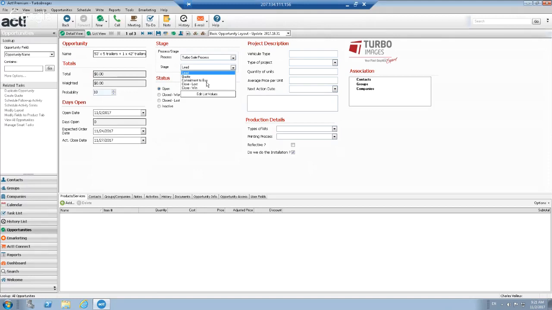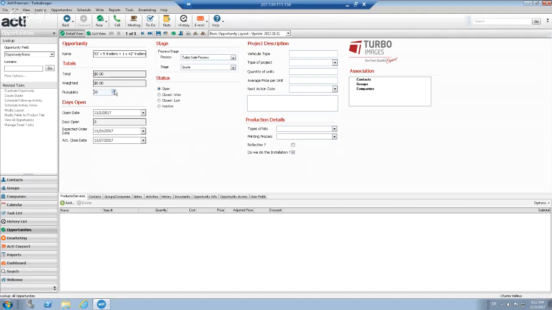Or if you have a really good feeling with the quote that you just sent, that could be a commit to buy. And what you can see is the probability will change with the status that you're selecting. And at that point, you're able to change the probability depending on each case.